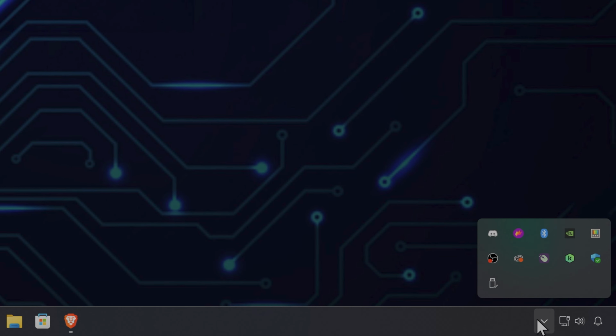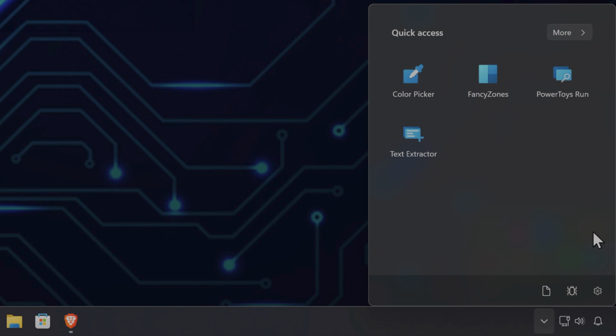Once you install PowerToys, it can be accessed right from your system tray. Click the PowerToys icon and it will open up a quick launch window. Here you can see all the tools you have enabled for use. Well, not all of them. The Always on Top feature isn't visible for some reason, but I'll show you where to find it later.